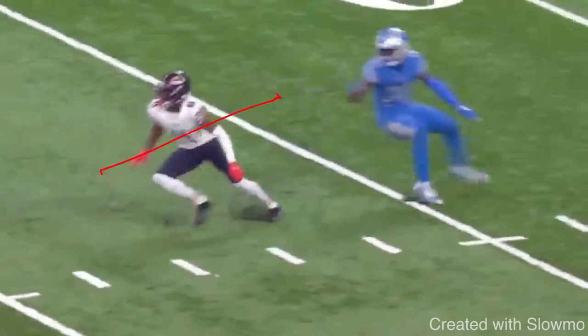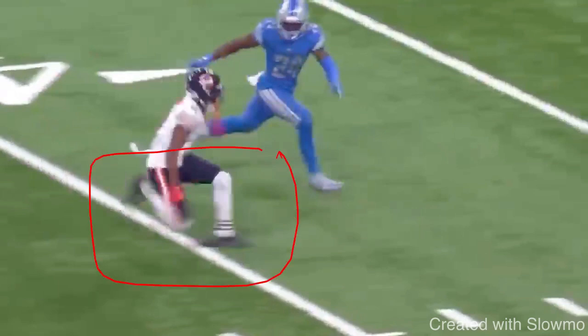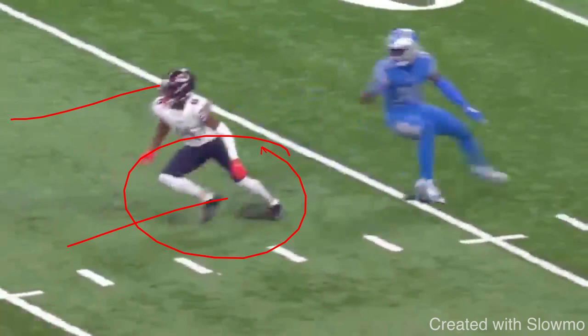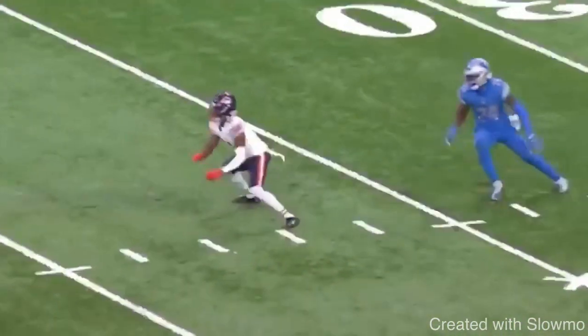That's the main key on any curl route — I've got to run, and I've got to drop right in stride. No indicator, not chopping my feet, not raising my pad level. My hips are violent right in stride and I'm actually getting low. The DB doesn't have time to react to that, and that explosive position allows me to stop on a dime or win that race back to the ball. He doesn't take just three steps here — it's about being able to get out in the least amount of time possible. He actually takes five steps, but those five steps are selling vertical and dropping on a dime rather than slowing down like a lot of people do because they're too concerned with counting steps. Be concerned with selling vertical. Be concerned with dropping on a dime and eliminating time spent at the top of the route.